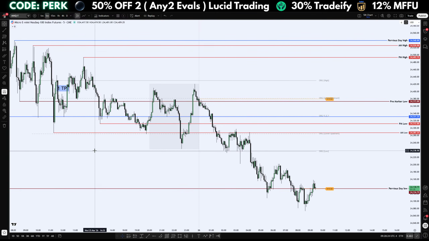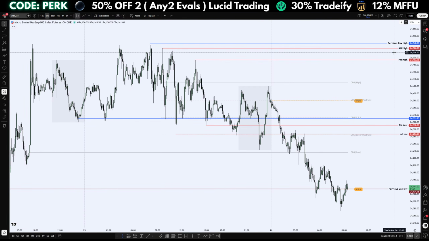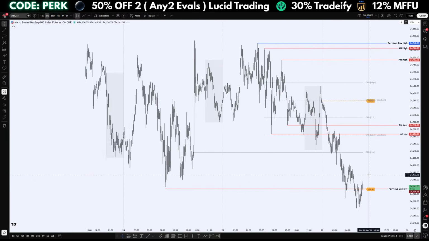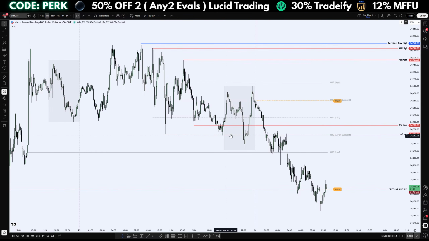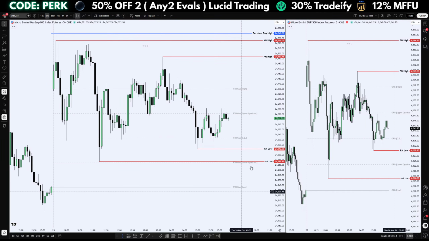And if you check the ES, okay, pre-market low, okay. So if you check the price action right now, we have the gap down on a RTH. So we are going to have the bearish opening range gap.